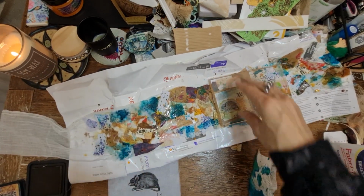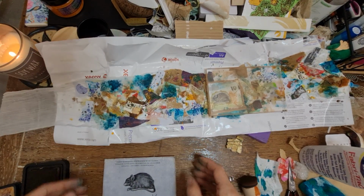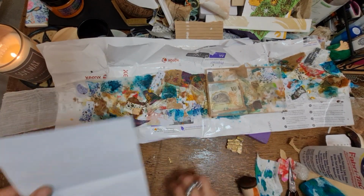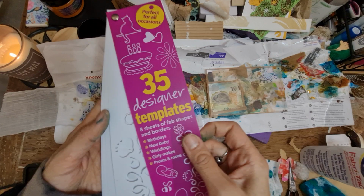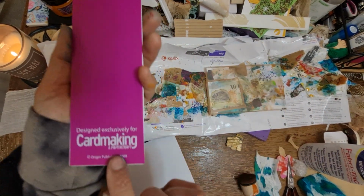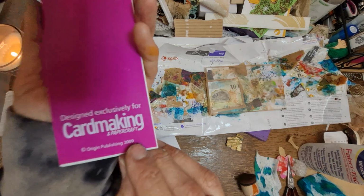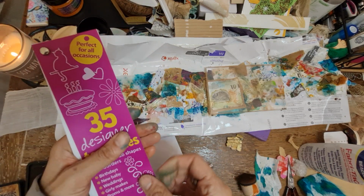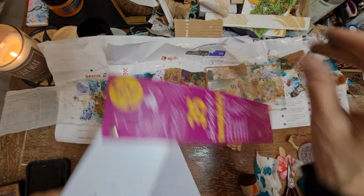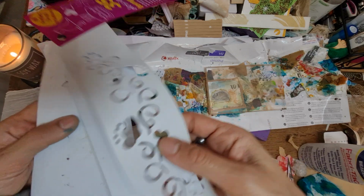That's it. Stick that down. What I did pull out was something to add into here. It says Design 35 Designer Templates, and it's from Card Making and Papercraft, published in 2009. So if you can get hold of it, great, but the chances are probably very slim.